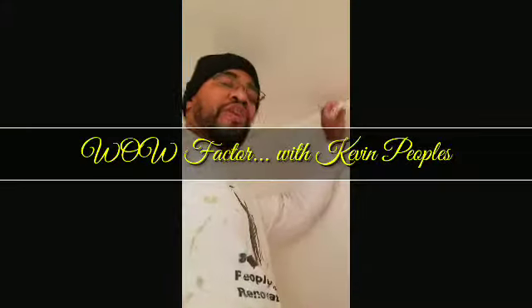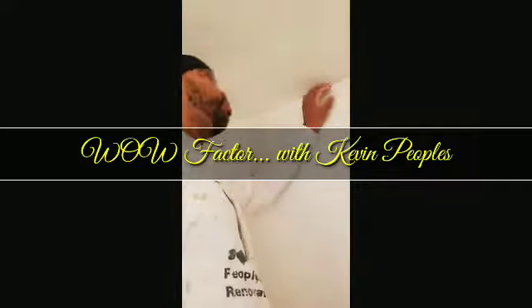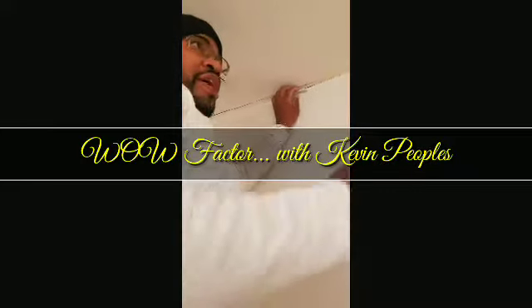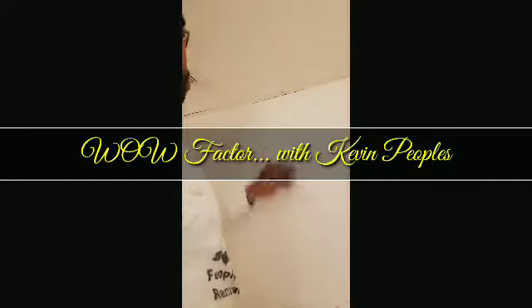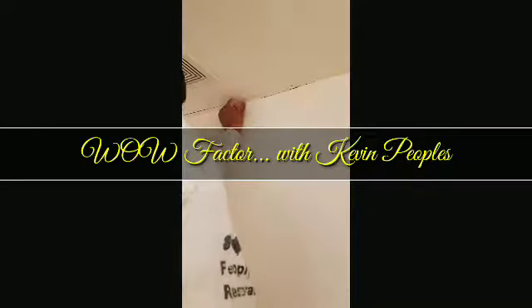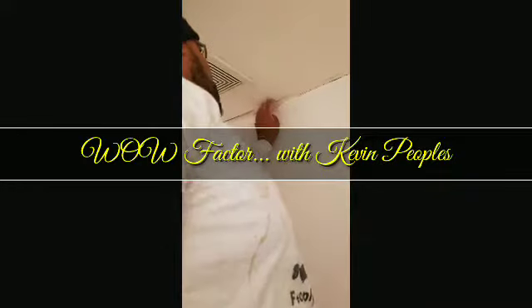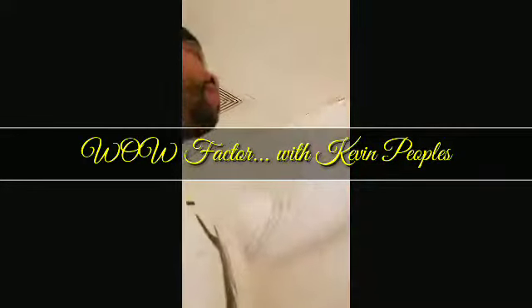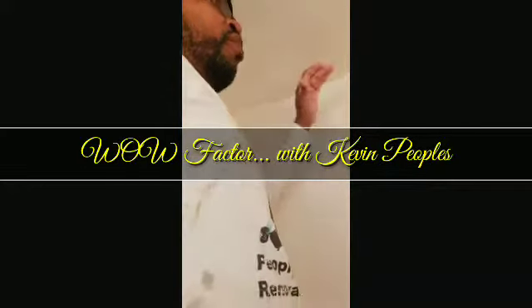How we doing folks? This morning over at the Browns house — this house was built around 2013, and as you can see, over the years it has settlement cracks. So what we're gonna come in and do is basically pull down the old drywall where the wall and the ceiling is separating, then come back and re-skim it.